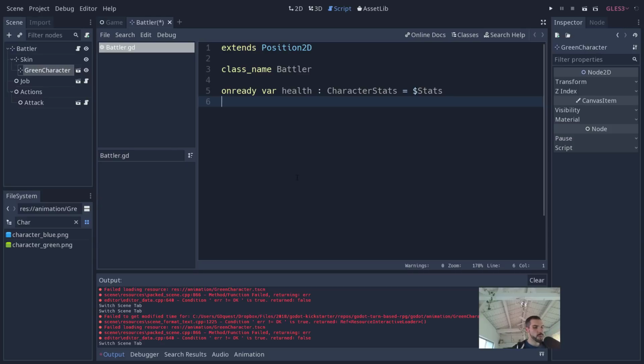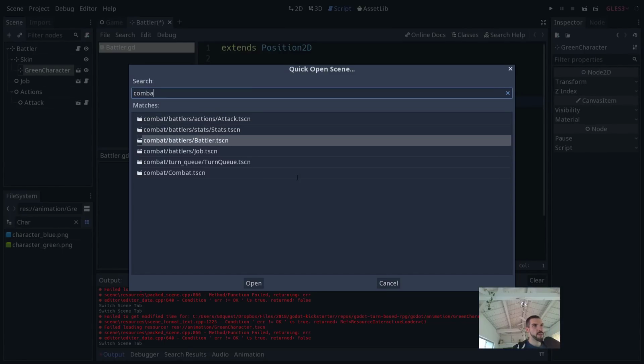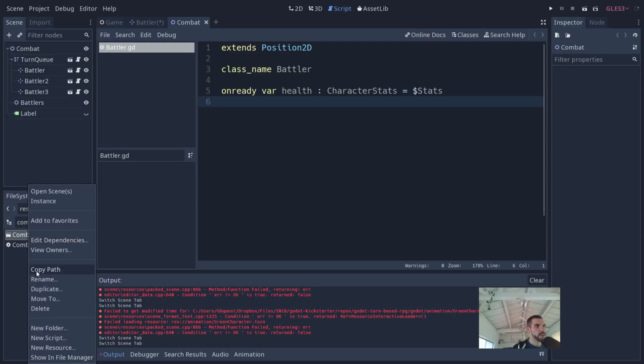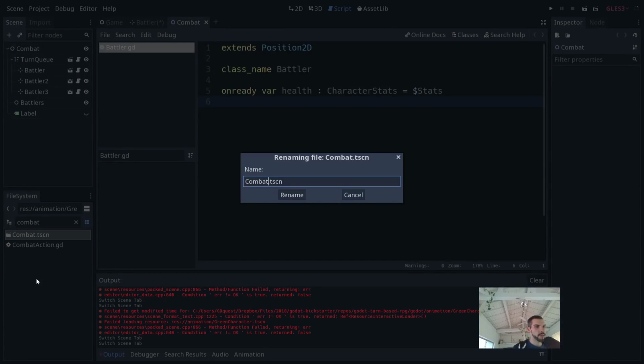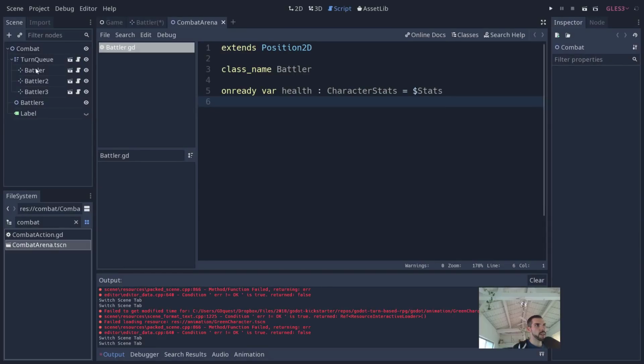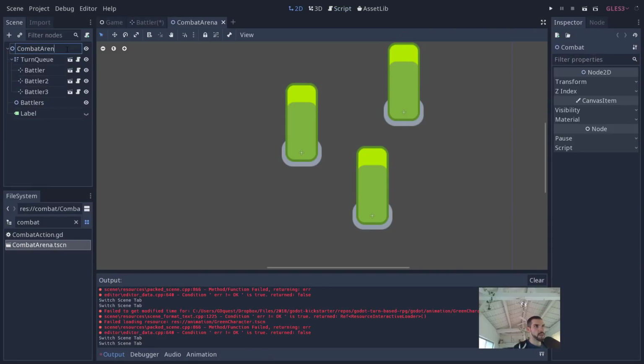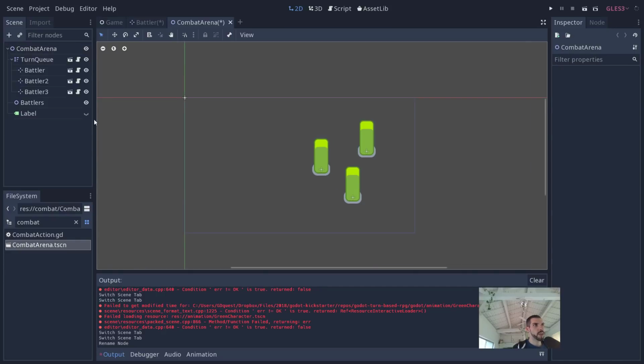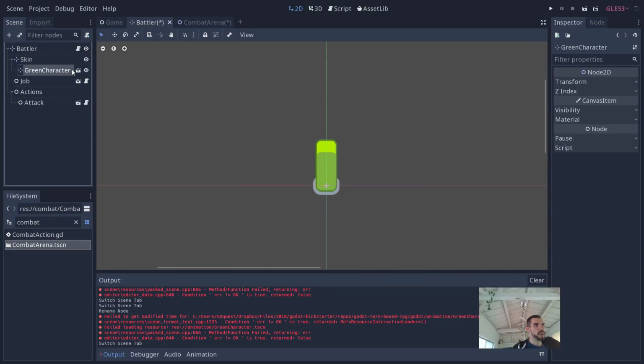Okay, so next problem to solve, it's in my combat. First the combat scene, I want to rename it to Combat Arena, just so it's easier to search for. Combat Arena. Okay, so I want my monsters along with my battlers. And how do we do that?